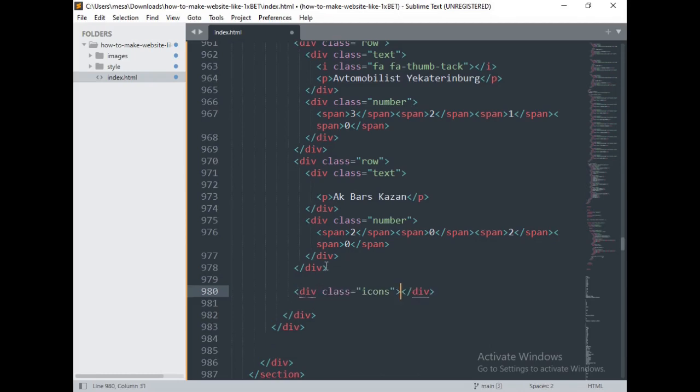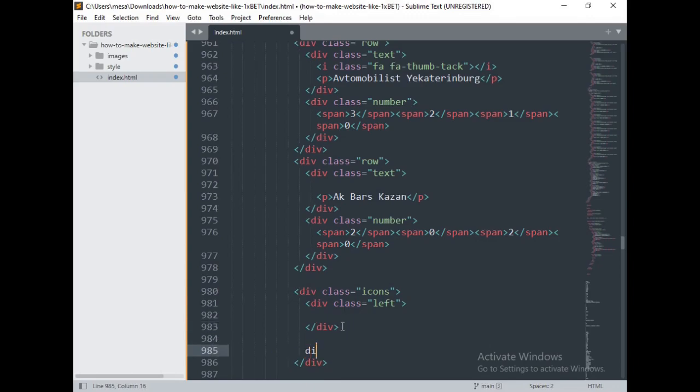Div.icons. Then inside the icons, I'm going to have a div to the left. I shall also have another div to the right.